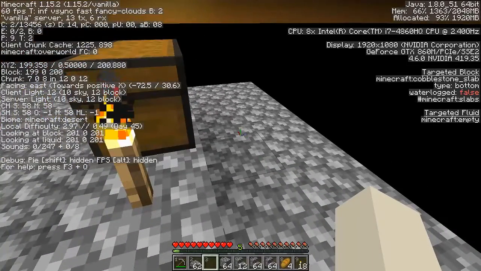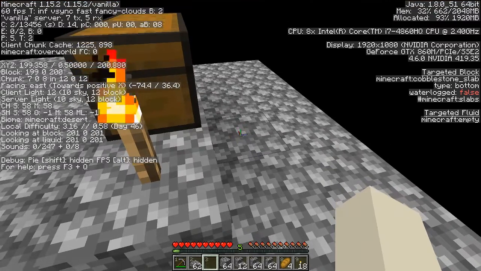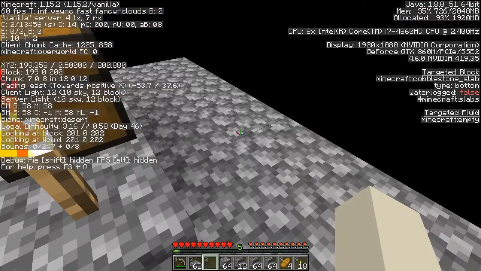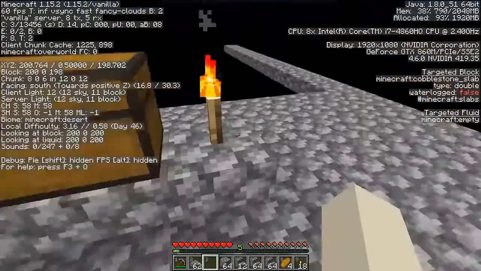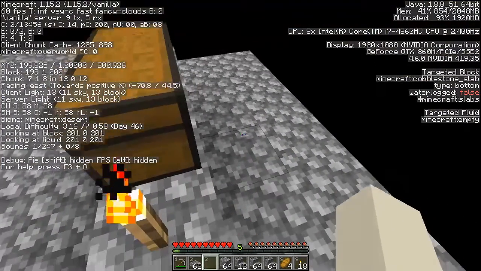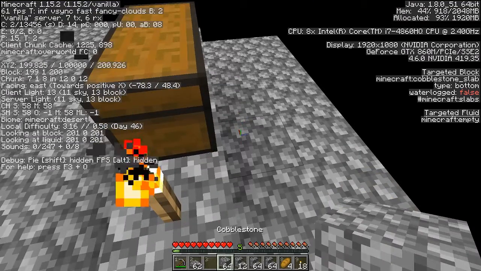So, I'm going to want my drop chute coming out over here, I think, or over there. I haven't got enough half slabs. Well, I guess I have to build it. Yeah. But also, I need to go up, don't I?